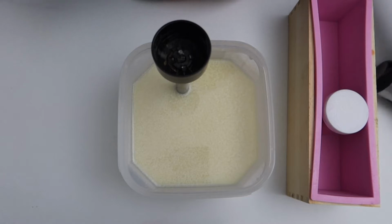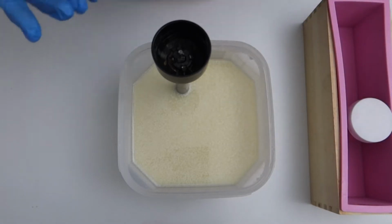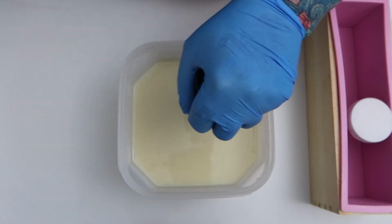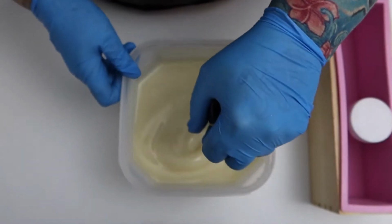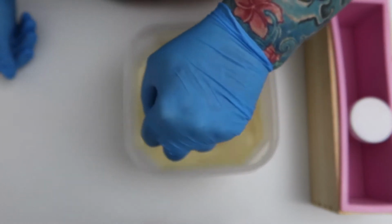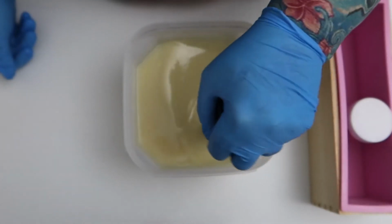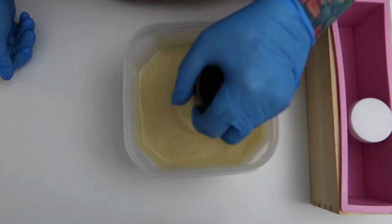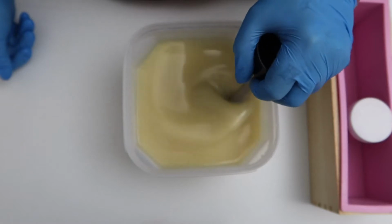Hello lovely people. I apologise in advance if I clear my throat a lot, I'll try and edit it out. It seems as though the fragrances have got to me already, which is a pain in the ass because I've only been down here for 2 soaps and I've got another one to do.